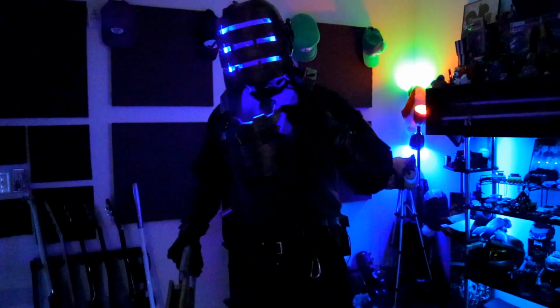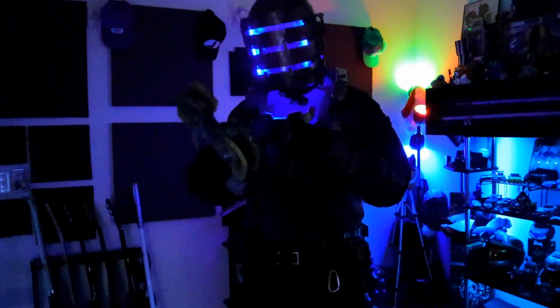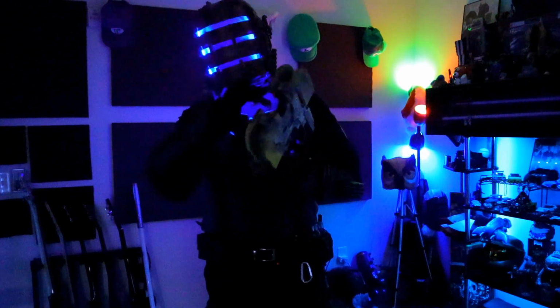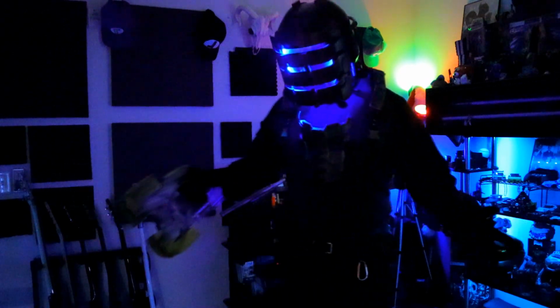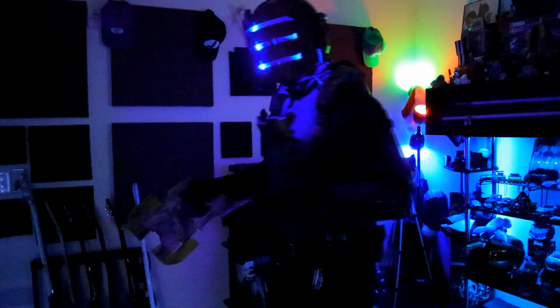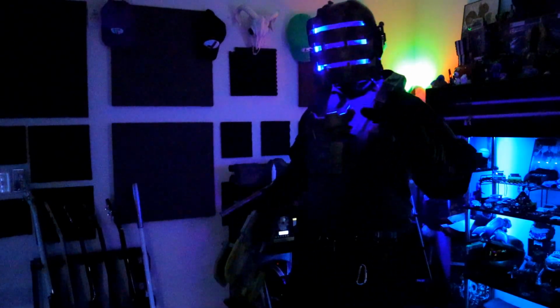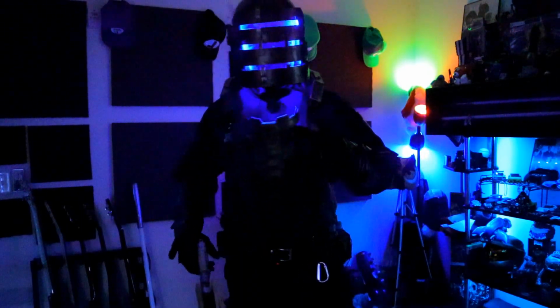I did, by the way, order some lights for this gun, so I'm going to be waiting on that, and I'll maybe do an update for you of how I install the LEDs that are going to go inside the plasma cutter. But other than that, I think the pouches turned out pretty good. All the lights work. I wish I had a function where you could reset the health bar here, but I think I like having full health. I don't like dying, so I'll leave it at full health and full stasis.